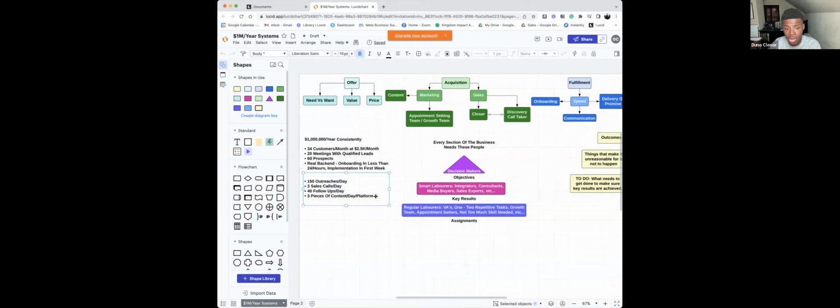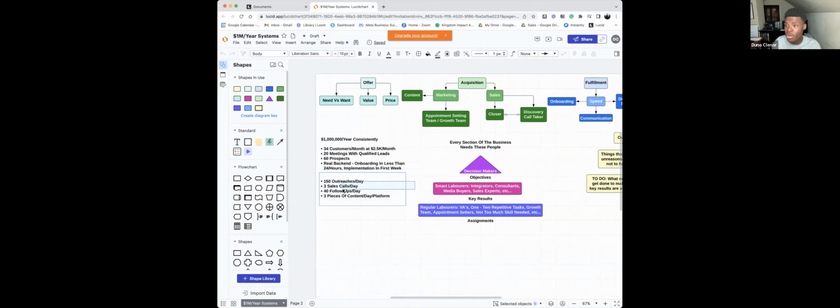I could hire specifically for just these tasks, or I can hire as a group. Maybe one person is doing all of this. It's possible, it's not impossible. But they would need to be either a smart laborer or a decision maker. If they're a decision maker, they're not just doing this, they're actively figuring out how they can improve this, how they can work less but still get the job done. If they're just a smart laborer, they're going to do this and get it done every single day. If they're a regular laborer, they might be able to do 1 or 2 of these.